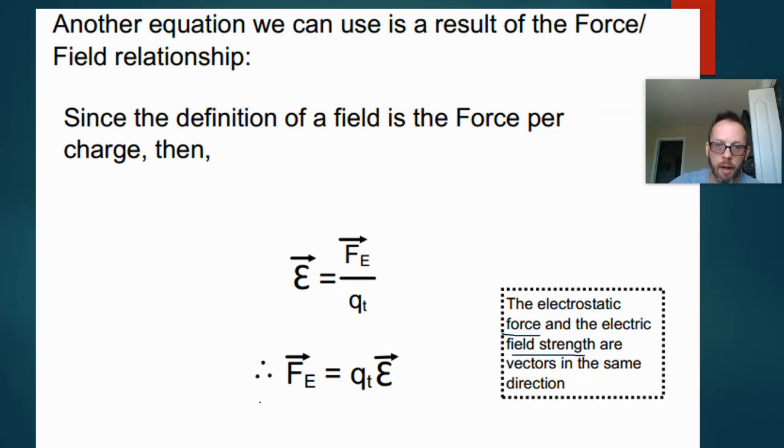A comparison here for gravity is this. And if I were you, I might even jot this down. So how long have we been using Fg equals mg? Well, now we know that g, gravitational field strength, is a vector. But how long have we been using Fg equals mg? Well, the same relationship is true for charge. Electric force is the charge in the field times the electric field strength, just like gravitational force is the mass in the field times the gravitational field strength. So these two equations are kind of analogous to each other.